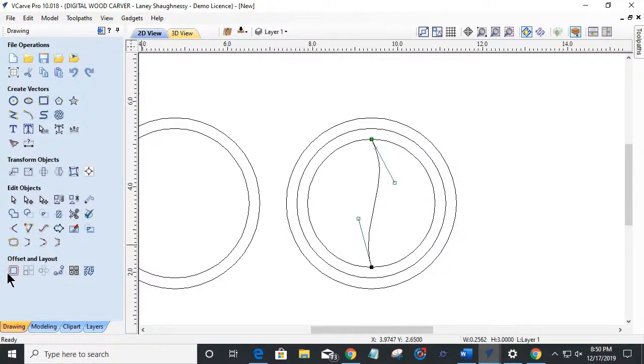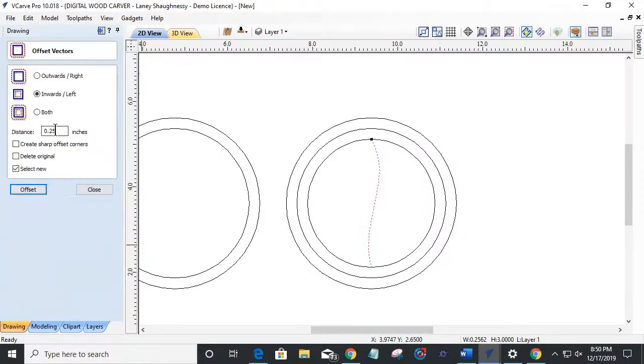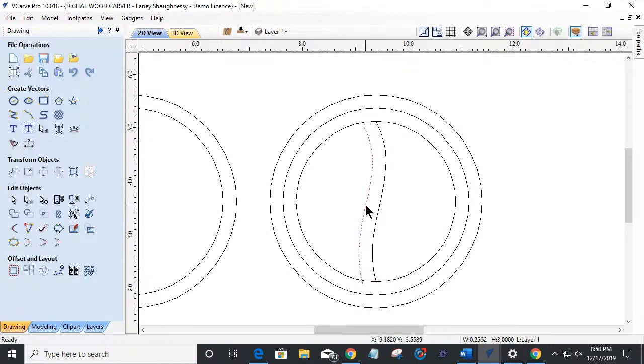And then what the heck, we'll use the offset of this, and we'll offset it outward a quarter of an inch. I'm going to end up centering them anyway. Now on this, I'm going to move this one up a little bit, like that, to make it touch there and there. And then I'm going to take both of these, group them together, holding down my shift key. Grouping is the group tool right here, or it's the letter G on your keyboard.